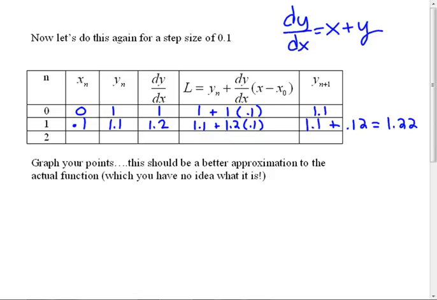And they'll never ask you to do more than 2 of these. So maybe 3 if the numbers are easy. So then you would come back. What's this x value that's at 1.22? It's 0.2. Usually you'll stop there. And then when you add this, you get 1.42. And so we are going to start with what we left off at, 1.22 plus my slope, 1.42 times 0.1. So it's 1.22 plus 0.142. So it's 1.362, et cetera, et cetera.